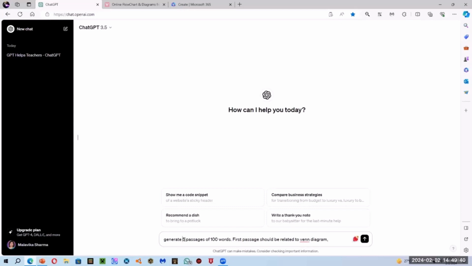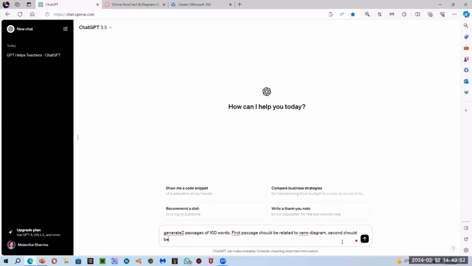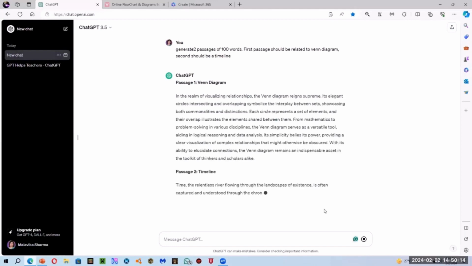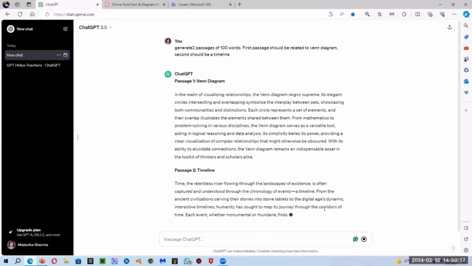Instead of 5, I will type 2 so that you can just see rather than typing so many times. Okay, so you can see ChatGPT has generated these passages.